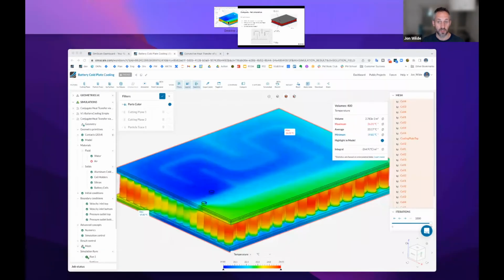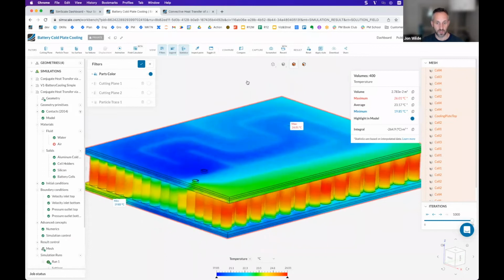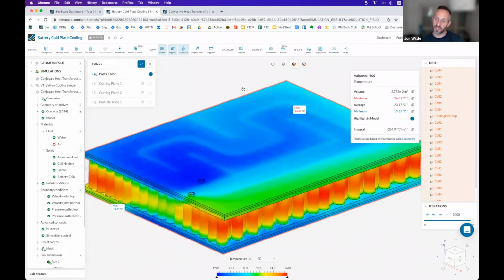At that point, I'll jump across into SimScale. So this is what it looks like. This is us running in the browser. So everything I'll show you is live. There's nothing canned at all. So fingers crossed, everything's working well. Should be fine. But we can answer the first question.